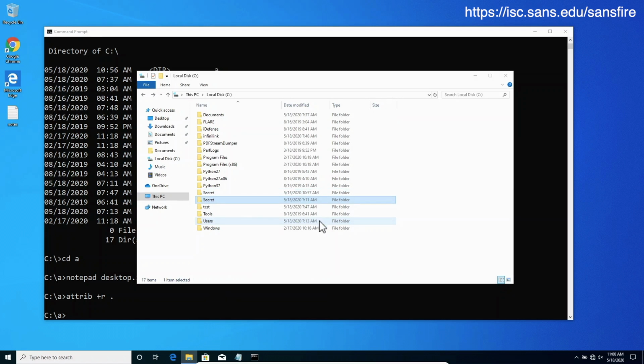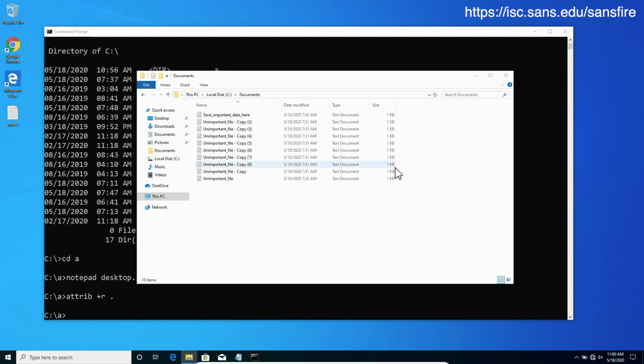Now, this isn't all that we may do with desktop.inis. If we go into the Documents folder, we may see that here is a couple of files, one of which is actually used, probably going by the name, to save important data.